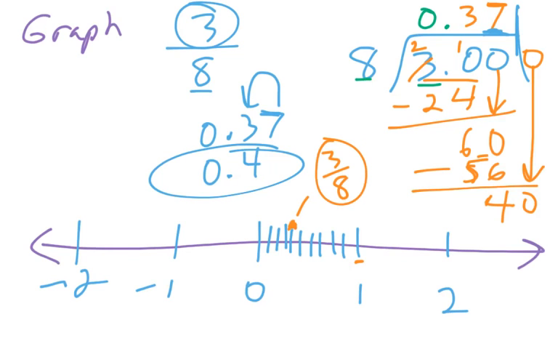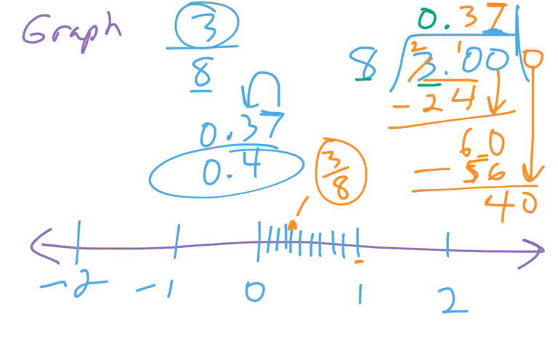So for most of you, it's probably going to be easiest to make your fractions into decimals. Okay? And then graph it. Because some people have trouble just looking at a fraction and knowing where it lies. Okay? I wanted to mention the first way just in case, but this is the way you would do it by making your fraction into a decimal.